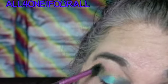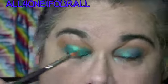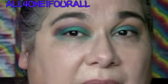All that fallout. I honestly don't expect much, because last time I used the transition color, it did not go well in that palette that they had. Now let's try that teal color. Pretty, I'll give it that much. That's a pretty color. Now let's try that gorgeous purple color. And I'm really not crazy about the transition colors.